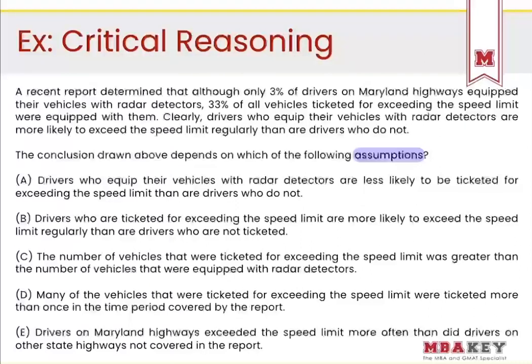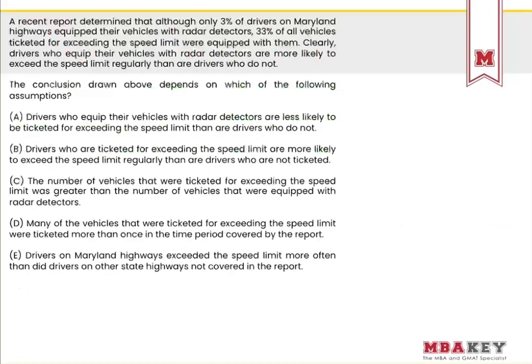The next thing we do is we read the top. You're going to notice that the argument's conclusion is right here, because of the word clearly. And then everything else on top is what we call the evidence. So I've squished the question to the left. Here is our conclusion. Although you can't write on the screen on the test, you do have note paper that you get. As you're reading the argument, this here is what we call the argument, you want to start seeing logic patterns if there are logic patterns to be seen. Let's break this down together.